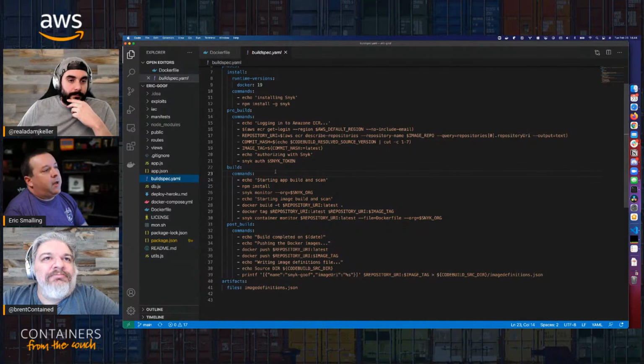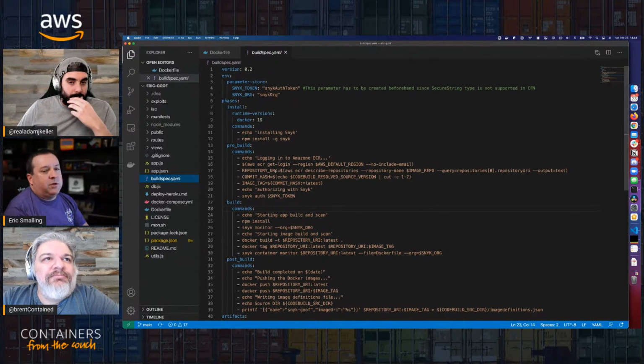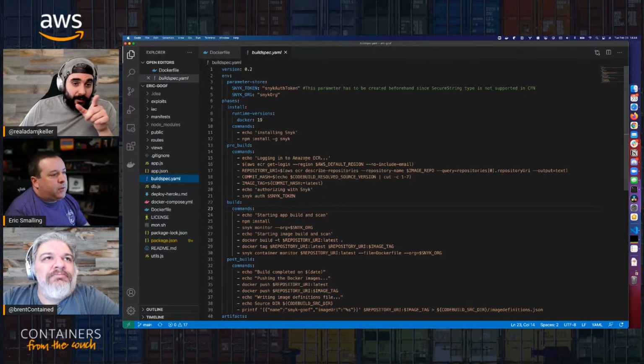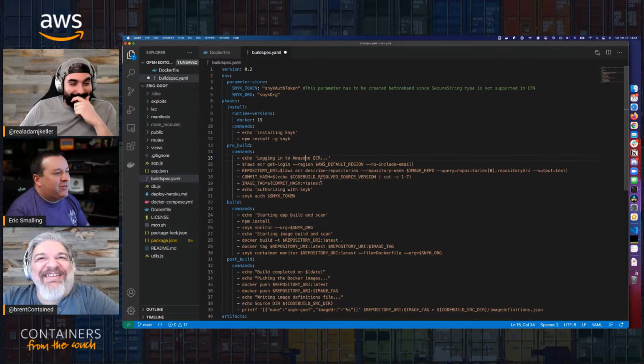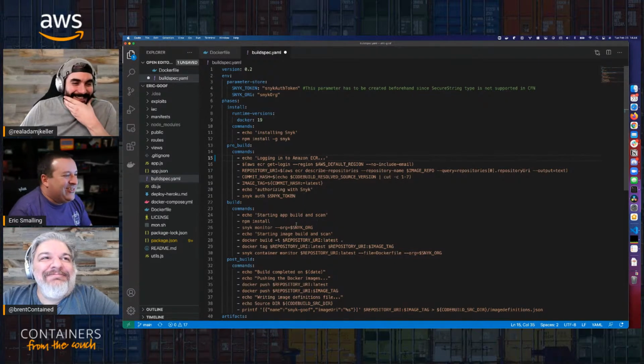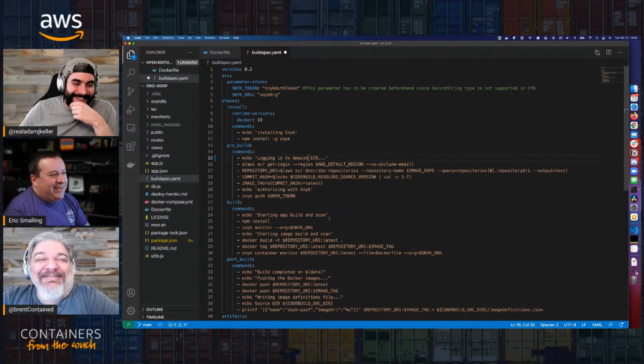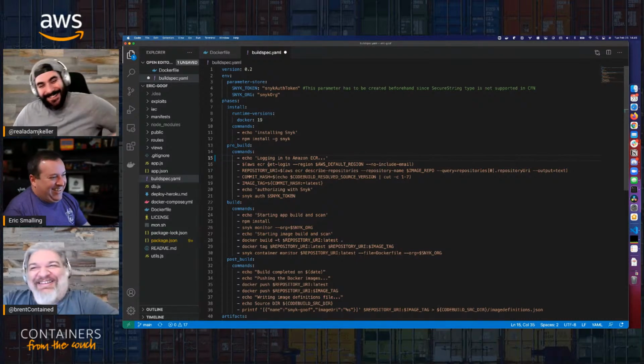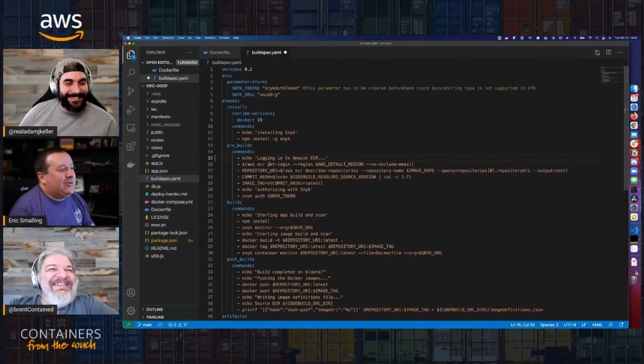In this case, it would be better to have a different base image. I'm using the Amazon Linux base image and installing Snyk on top of it. I would have a Snyk base image that already had it, so I wouldn't have to do that every run. That's just me being lazy. Nice job on the integration with Parameter Store for your tokens. I'm liking that. Yeah, I couldn't bring myself to not do that. At first I didn't, and I was like, no, that's not clean. They are a security company. Yes, this is going live to the world.